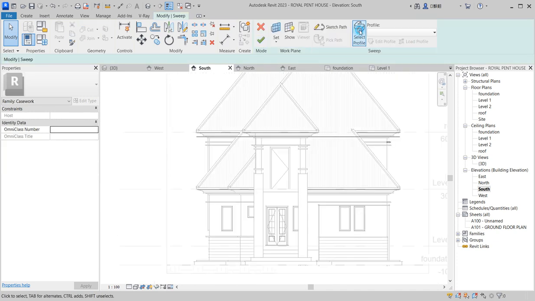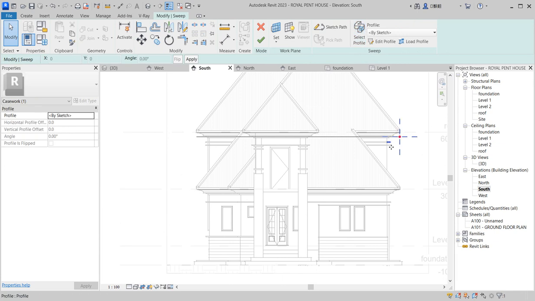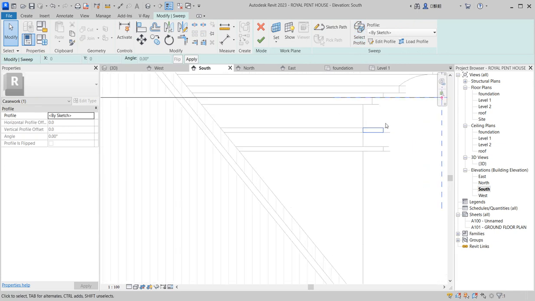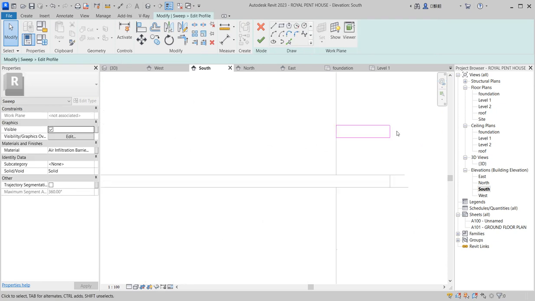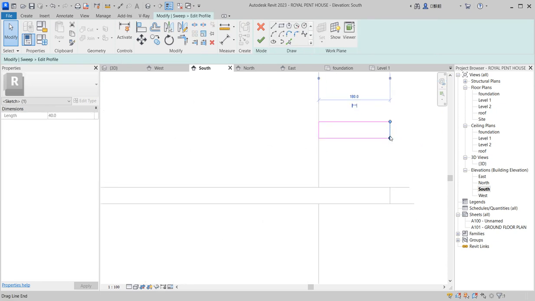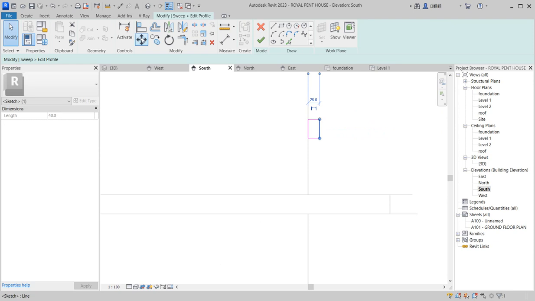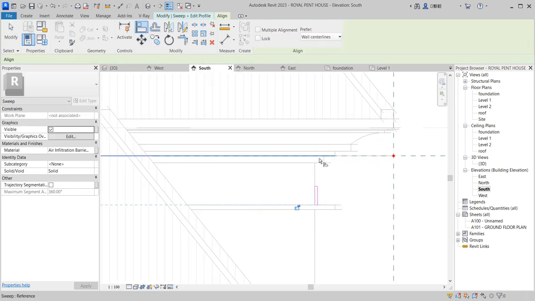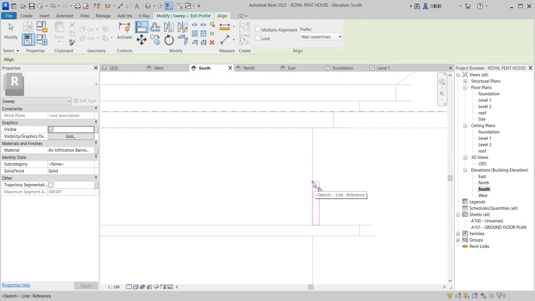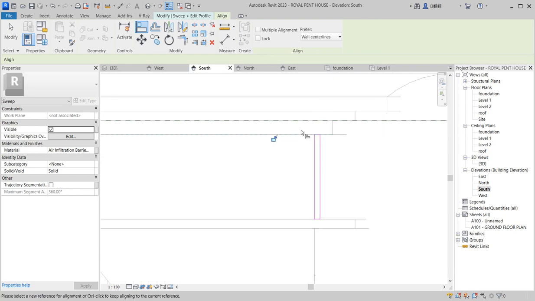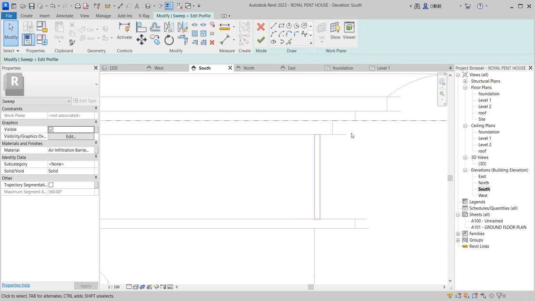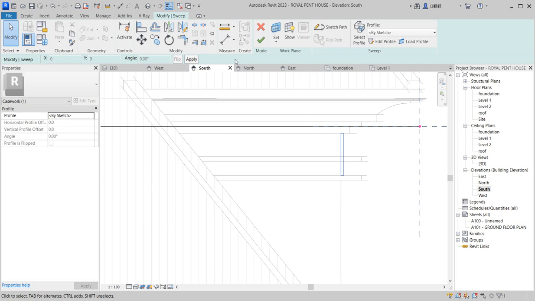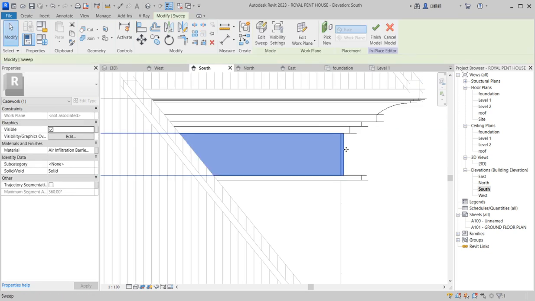So what you do here is that you effectively create something on the profile, then edit it, select this, so click and click, finish it here, finish it again.